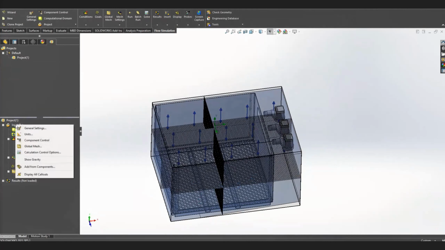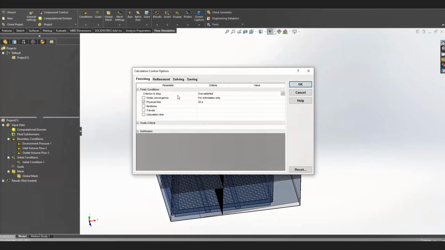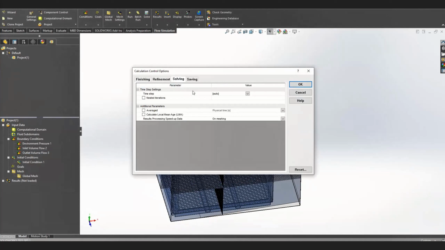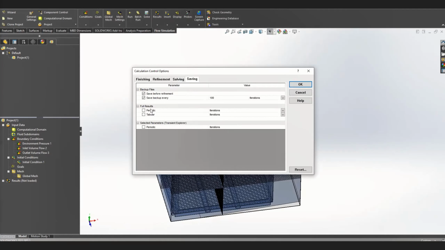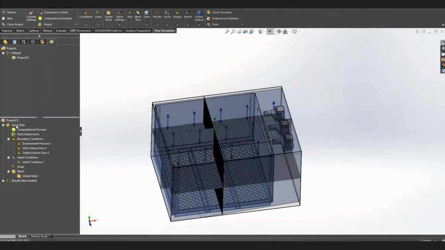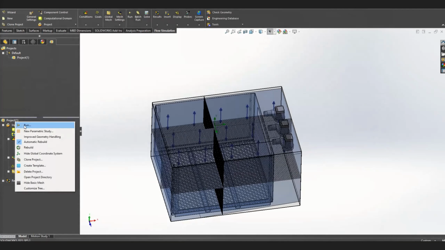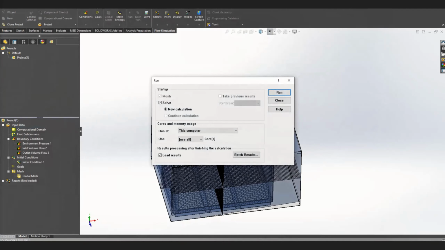And then once I have those mesh parameters set, I'm going to change a couple calculation control options. So I'm going to double check that's 30 seconds, which if I hadn't set it for 30 seconds, I could now. My time step, I'm just going to let SolidWorks decide what my time step is. Often I'll adjust that slightly if SolidWorks is maybe being a little over conservative and I'm just trying to get a rough look at something and I don't want to wait a lot longer for it to show me results. And then I'm going to just tell it to save periodic backups basically. So if something happens, my laptop dies or something.